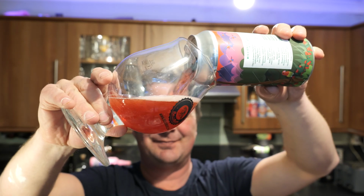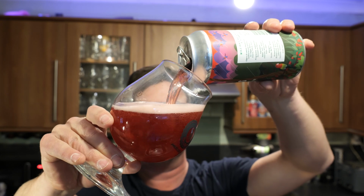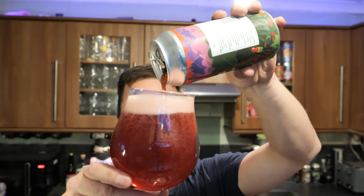Oh, look at the colour. Oh, look at that. Listen. I'm going to be honest. I've never really been 100% honest with everybody on the channel, but whenever it comes to sour beer, I almost feel like I've got to push myself to review it. I don't know why, because when I get around to it, I generally love it. But I'm always looking for the hoppy stuff, or the imperial stouts, the imperial porters. And I just put the stouts on the back burner for some reason. But anyway, not the stouts, the sours. Put the sours on the back burner for some reason.